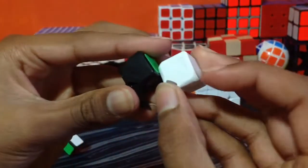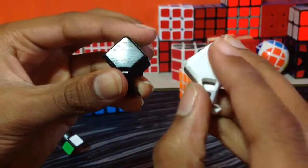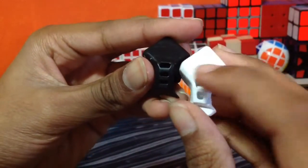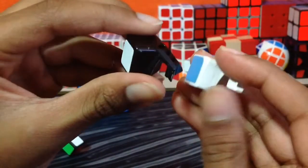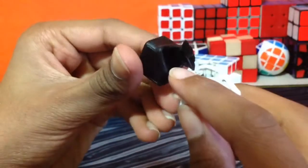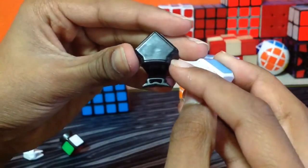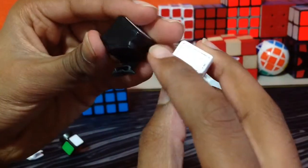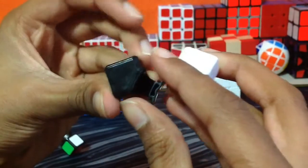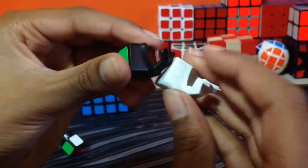Now the edges. On the edges, you can tell that on the Shengxiao there's like a triangle right there, and this one I feel is more smooth if you feel them too. There's 3 of them here, and I think it's more curved down. Yeah, it's not as fat. On the Weisu, I don't know if you can see it, I think you can, instead of just going like this, it also pops out a little bit at the end. But on the Shengxiao, it just goes straight in. I don't know what that's for, because it's coming in and then it's curving back out a little. What else? That's all I can see.